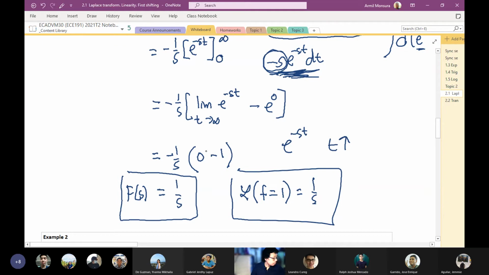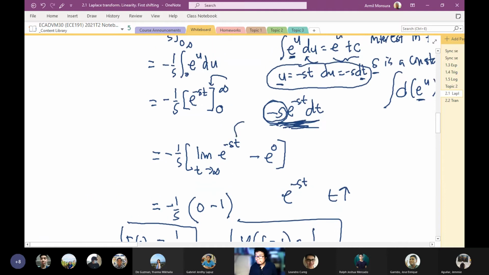May questions ba? Other questions? So again, pansinin niyo mabuti. Nung nasa f of s na ako, wala nang t. Dahil ito yung sinasabi ko sa inyo. Magsasubstitute kayo ng t somewhere at some point when you evaluate that limit. Dapat parenthesis na pala to, kasi numbers na siya. Okay. At some point, magsasubstitute kayo ng values dun sa t, which would make t a constant. Pero at this point, s now becomes a variable.